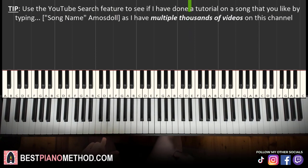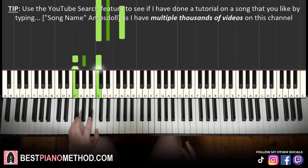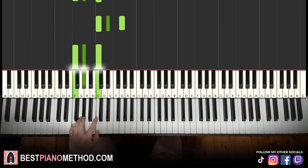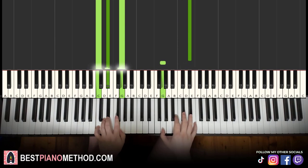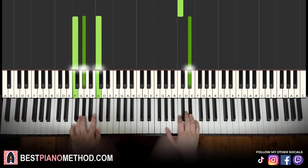Left hand, we have two chords here. The two chords are C minor, which is C, E flat, G, and the second chord is F minor, which is F, A flat, C. With these two chords in mind, C minor and F minor, the two hands together go like this. Right hand starts on E flat with C minor together, then continues with E flat and F minor together. That's it for the first part.